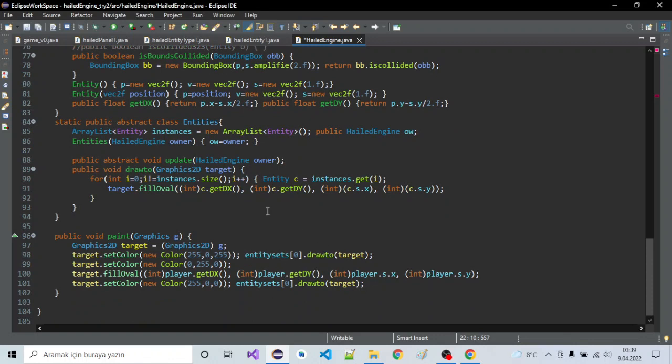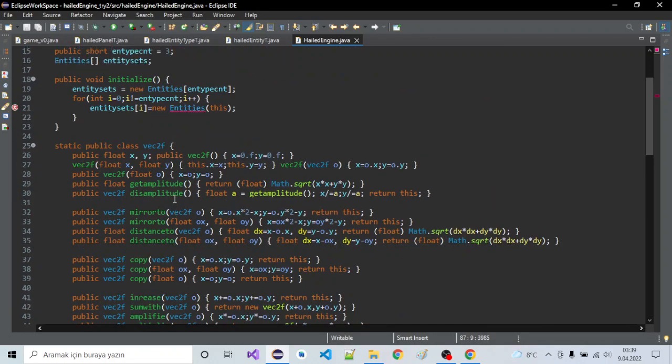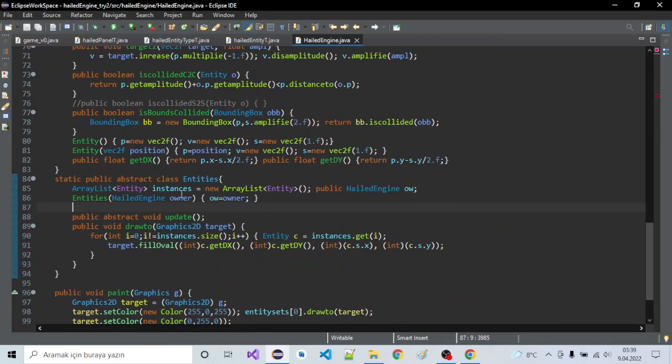Why can we not instantiate that? We don't need that. This can be removed. Why can we not do this? LED owner, LED engine owner.